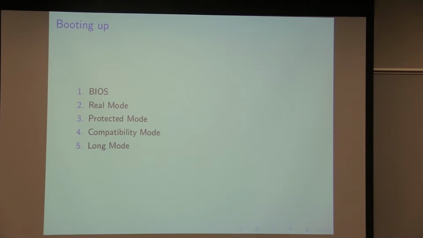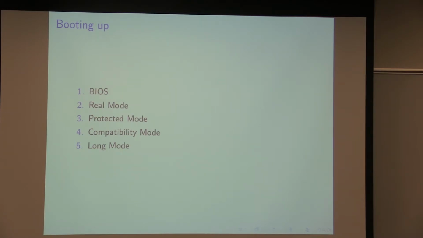Typically the bootloader will start in real mode. Real mode is the same mode that computers from the 80s used. This mode is like emulating an IBM PC. So it's 16-bit. You can only address 65 kilobytes of RAM. It only has segmentation and there's no virtual memory. So it's not very useful. You want to get out of real mode as fast as possible, which is primarily what the bootloader is designed to do. So the bootloader will take you out of real mode and get you into protected mode.